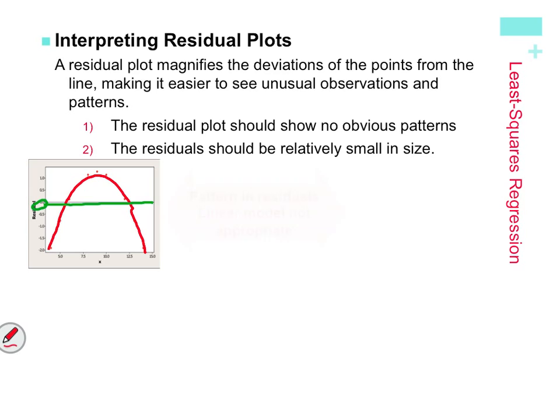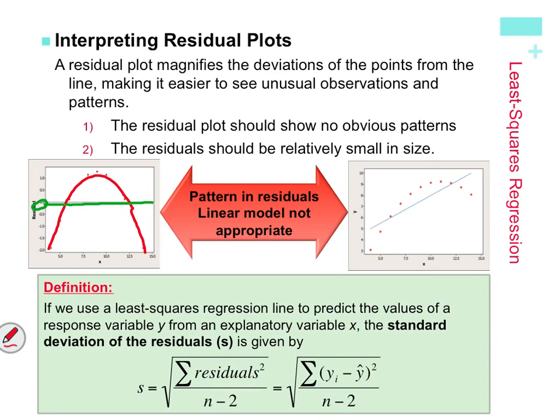What the scatter plot looked like here was as follows. It doesn't always mean that it's as obvious as this. We would expect not to see much of what we'd want in the residual plot because this was curved. So I don't think we would have gone for a linear model. But it doesn't always have to be as obvious as this one. Sometimes it may not be. But you definitely don't want to see this pattern in the residual plot. This is the scatter plot that went with it.